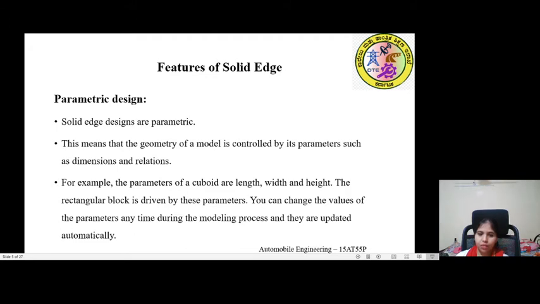Then you find that in some part of the drawing the length is not proper. You can just go to that drawing, use smart dimension and change the length directly. It will automatically be updated.